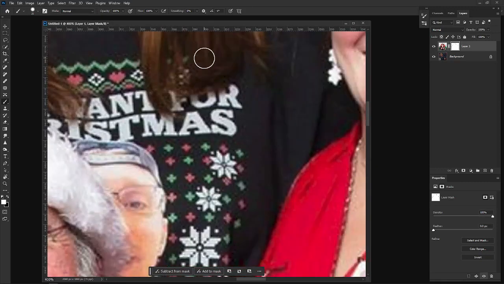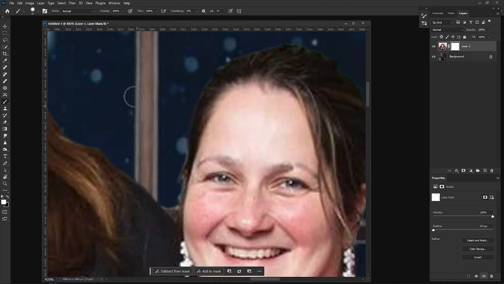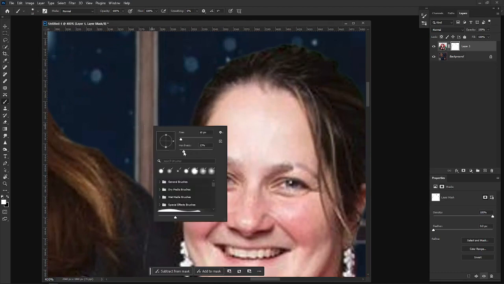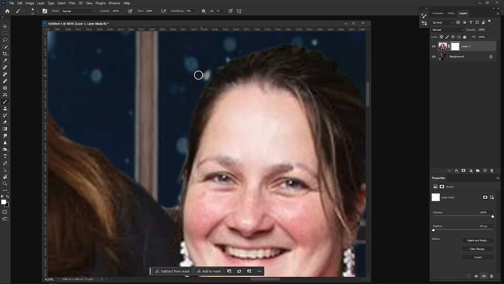All right, let's fix her little hairs over here that got the little white halo. For this, I'm going to go a little bit softer brush. And I'm, whoop, what happened here? I'm on white, that's what. Wrong color, I need to be on black. Okay. So for the softer brush, I'm not going to touch her hair too hard. I'm just going to be on the edge. And just get rid of that little bit of white that's causing a halo.